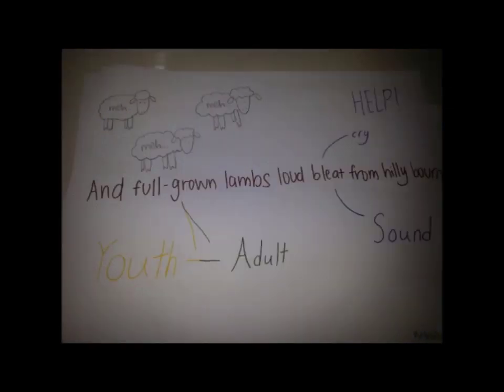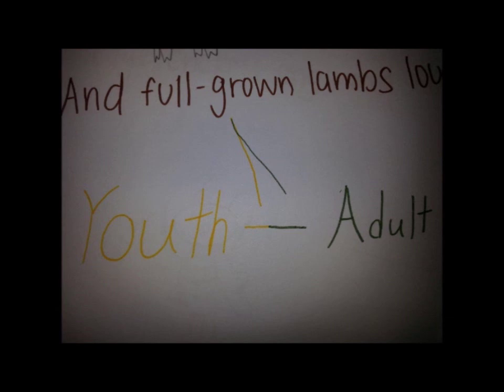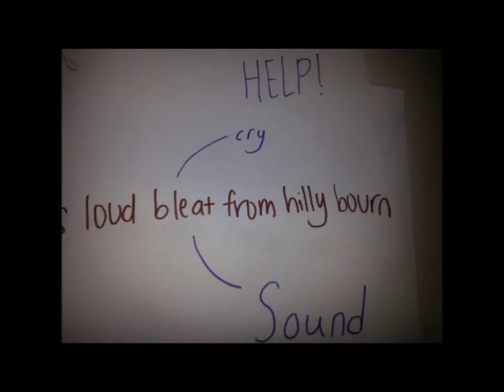"And full-grown lambs loud bleat from hilly bourn." Lambs are bleating near the small stream or pond that flows on a hill. The use of full-grown lambs highlights the in-between stage between the glorious ripeness of youth and painful adulthood. Furthermore, bleat is a sound used to call for help. This sound is usually used by lambs when a predator is killing them. Using bleat in this poem signifies that autumn is being killed, causing them to cry for help.